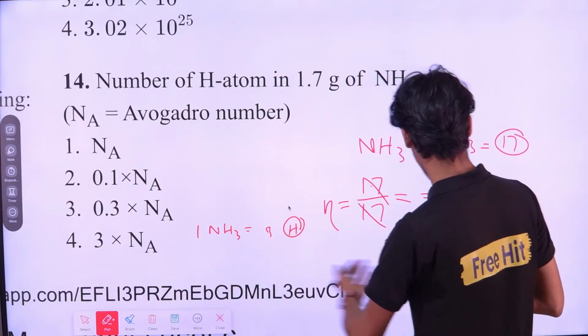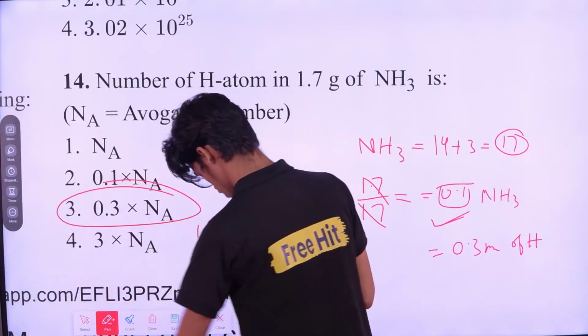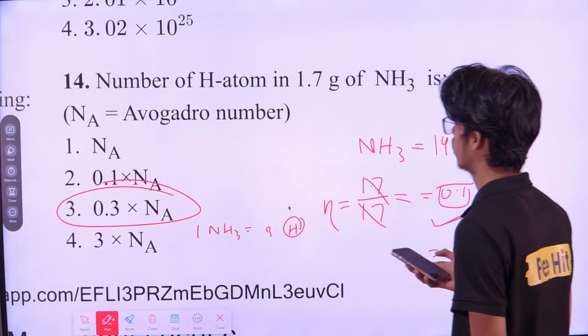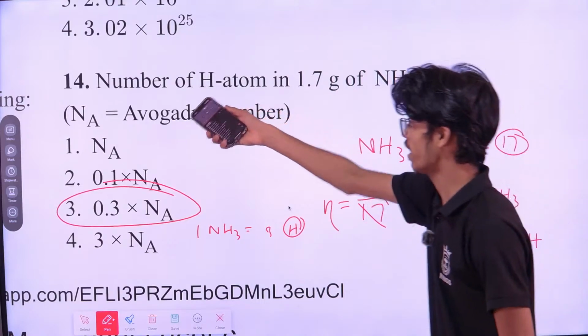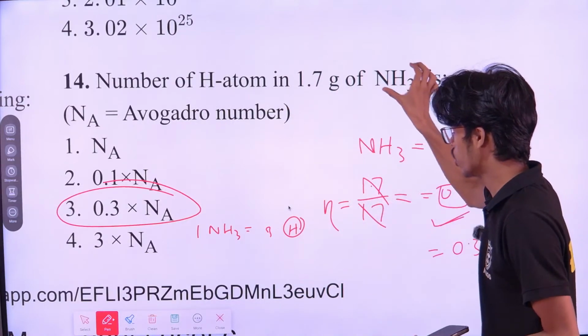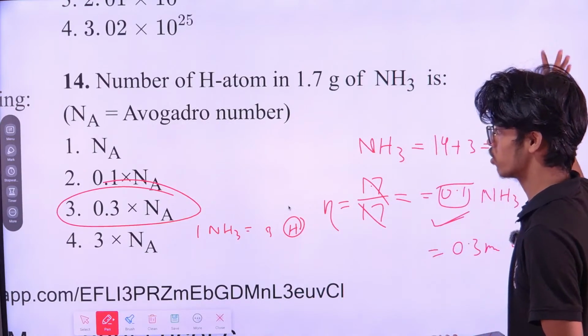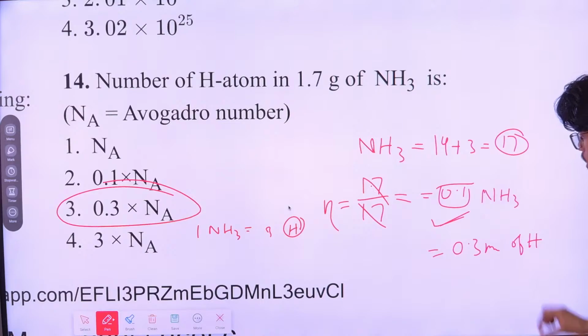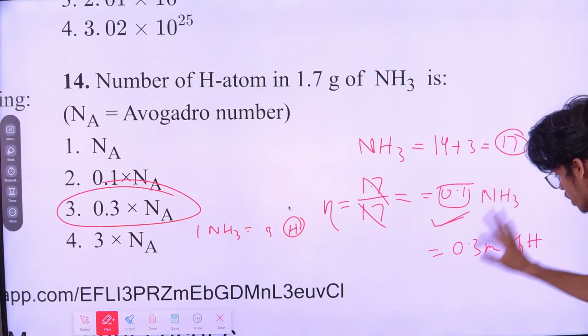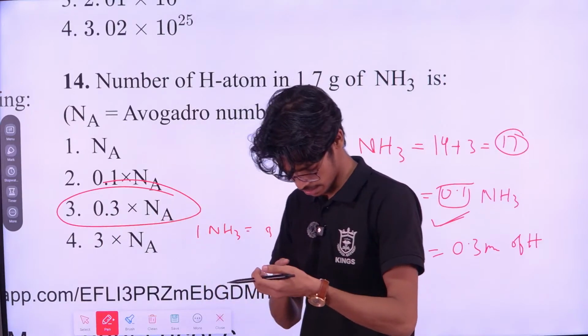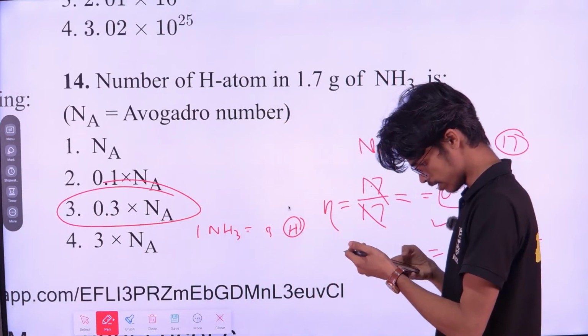Just multiply it with Na. Okay, they have already given an answer. So Priya Jyoti has answered option number 1. Why? We are asking the number of hydrogen atoms. So if you get 1 molecule of this, you will have 3 of hydrogen. 1 mole of this, 3 moles of hydrogen. 0.1 mole of this, 0.3 moles of hydrogen. Okay, so 0.3 into Na is the number of atoms there. Try to get your answer corrected.